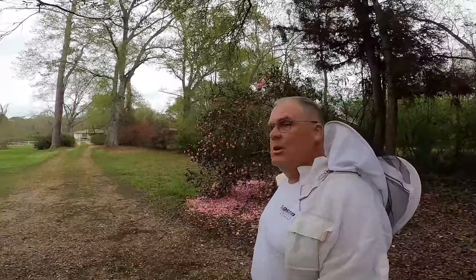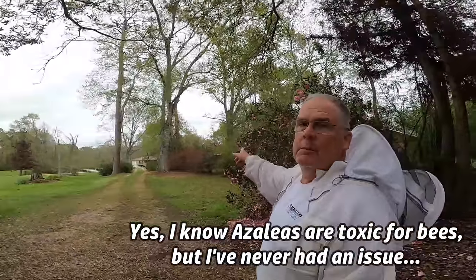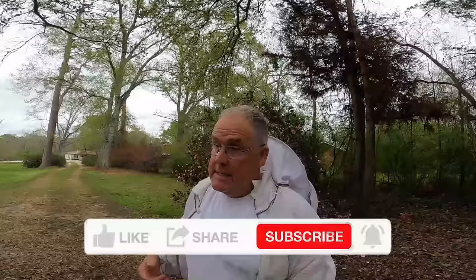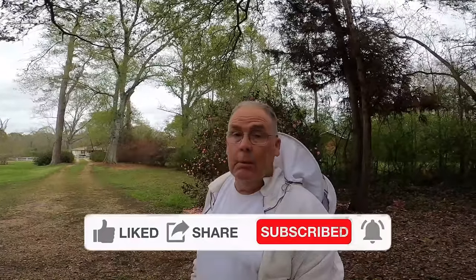Welcome back to southeast Louisiana where we have a beautiful camellia blooming — my favorite. We've got azaleas beginning to bloom, petalums are blooming, wisteria starting to pop out, pears are wrapping up, plums are wrapped up. Don't know when the orange blossoms are going to come out, but the blueberries are blooming. There are some serious dewberries around here — they're a variety of blackberry, the early ones, very viney, growing bigger berries, very delicious. They are blooming everywhere and the blackberries will follow up, but the dewberries really do put out a lot of nectar. The last couple years we've had some phenomenal dewberry/blackberry blooms and they have really stoked the hives.